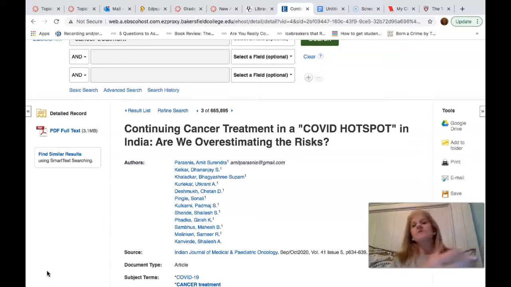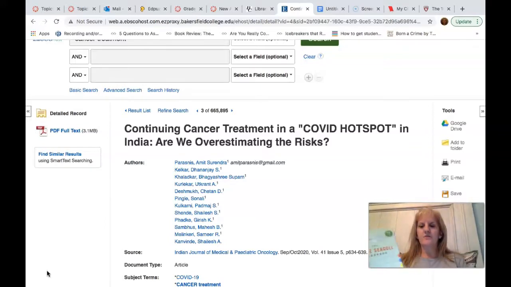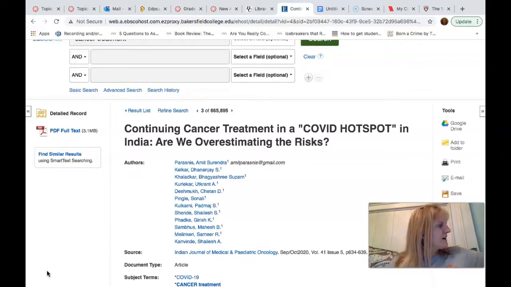Normally what I have my students do is buy a handbook. I'm trying to figure out the camera here. A little Seagull handbook that has all of the different formats that you'll need for citations: MLA, Chicago style, APA. I only require MLA in this classroom, so most of my students buy the book and then end up using the electronic tools anyway, so I'm going to try to roll with that this semester.